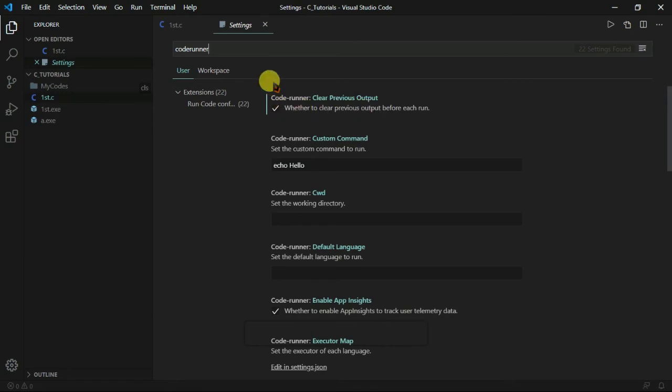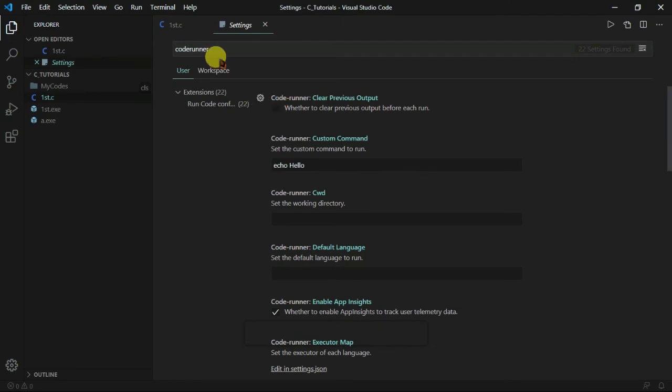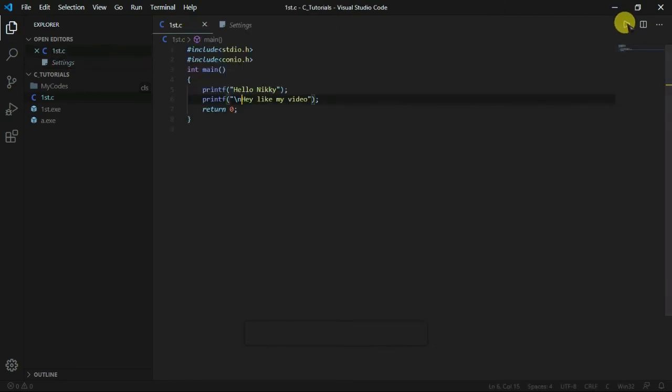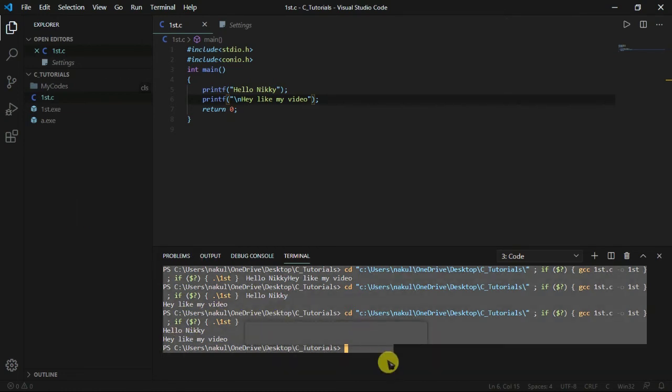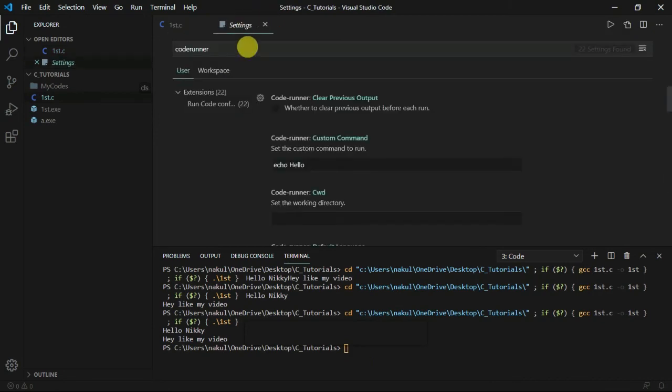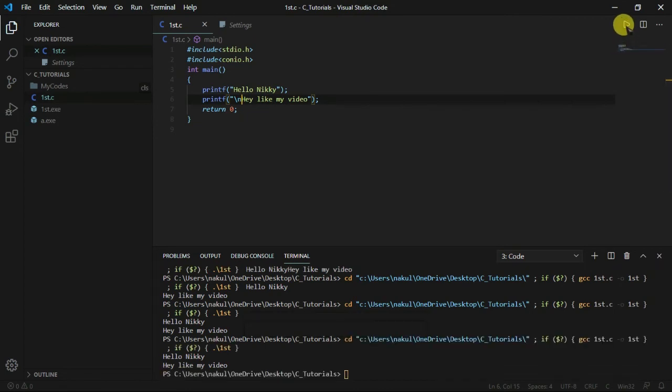It means if you have some previous output over here and I uncheck it and run this program, the previous output is shown: hey, hello Nikki, hey, like my videos. If you want to clear all these previous outputs, you just need to check this box here, and then if I run it again, it will clear the previous output.